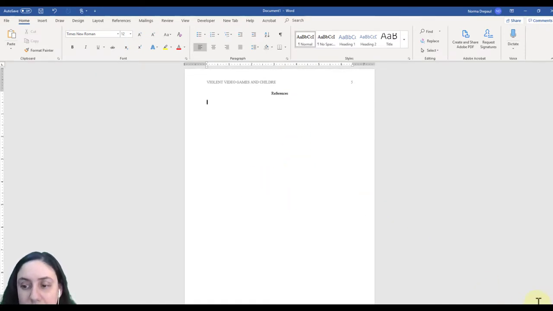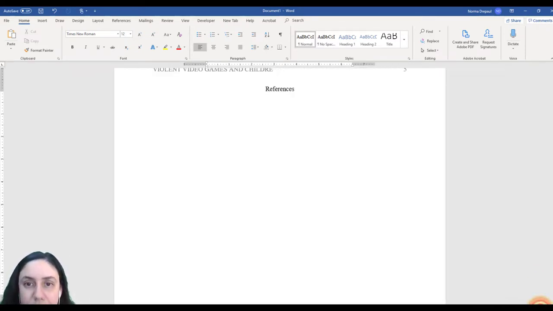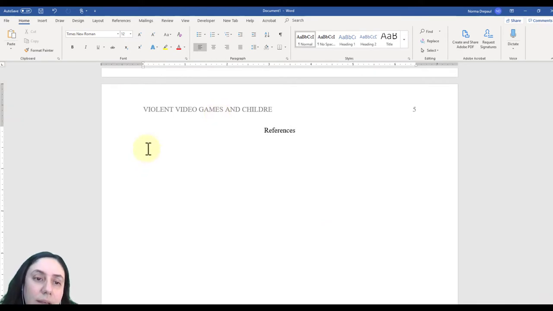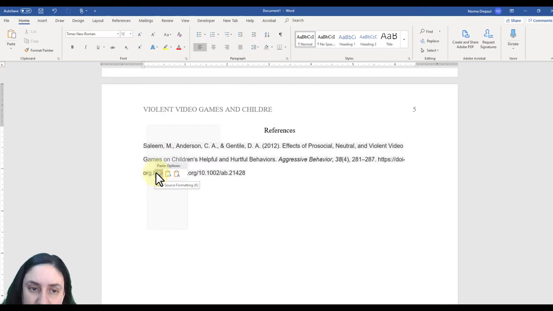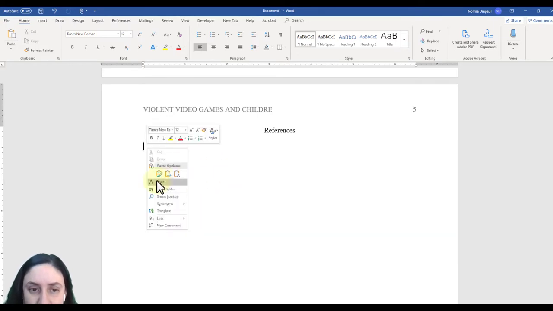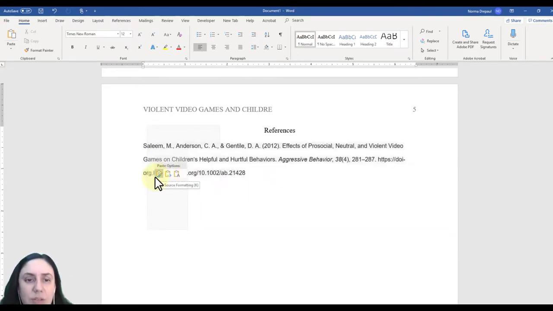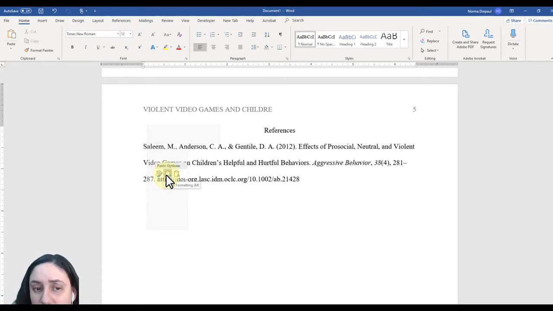Now I'm going to make it a little bit bigger so that we can see it better. So now I'm going to right click, and it gives me different options. See, if I leave it as the default option, or I do Control V to paste, notice that it has this gray background. So I don't want that gray background there. So what I'm going to do is, instead of doing that option, I'm going to select the middle option just to see what it looks like. And I like that one because it gets rid of that extra HTML code that we don't need for here. It gets rid of that gray background.